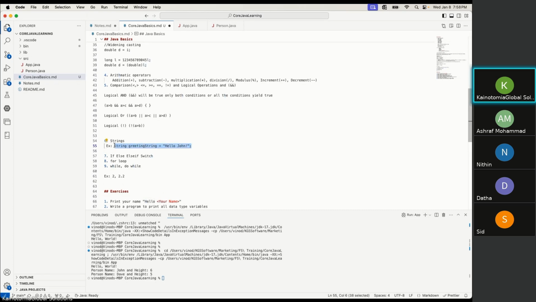Defining a string like this occupies some memory, and a string pool will be created. Strings referring to the same value will be mapped to the same memory location. If you define a number of strings like this, it is not cost effective. That's the reason we use string builders.